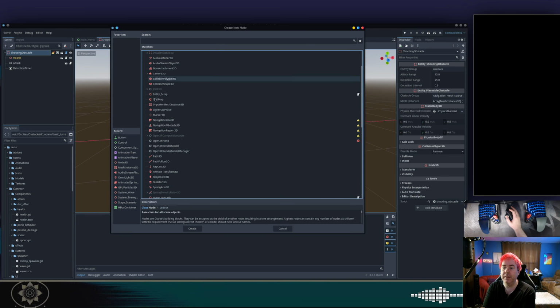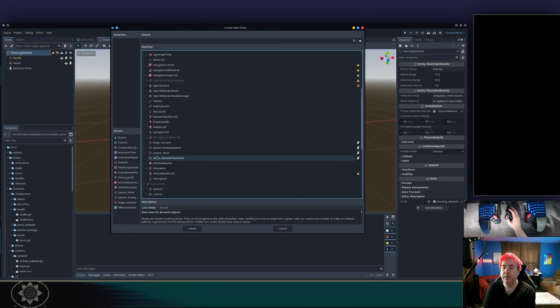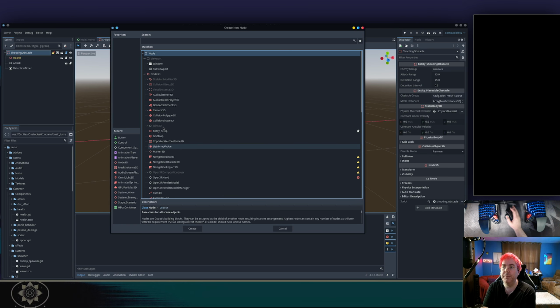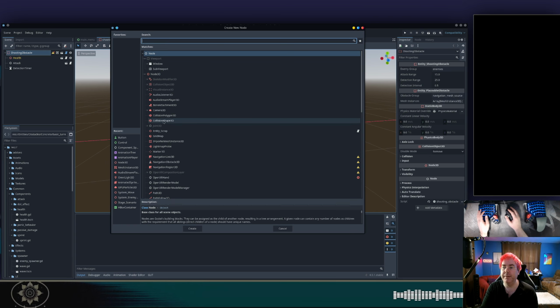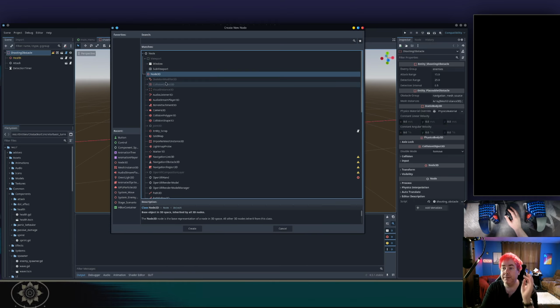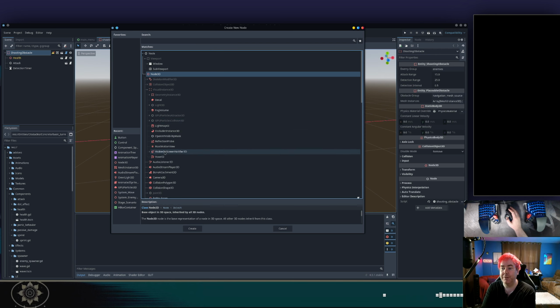I mean, it just needs to be another Node3D, right? I don't think there's a more specific thing that we would want to add.